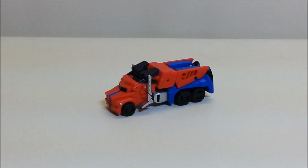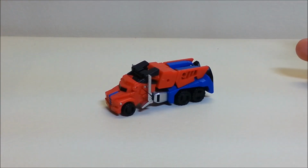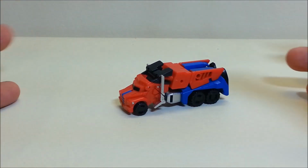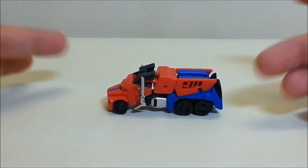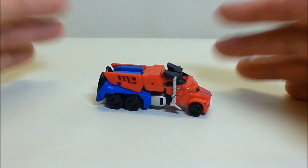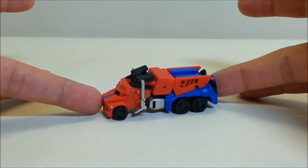Here in truck mode, Optimus is approximately 3 inches long and about 1 inch tall. He's actually pretty tiny, and I've got the camera zoomed in quite a bit because he's a little smaller than I was expecting for a Legion class. If you remember the old Legends class figures, he's almost like those guys, if not a little smaller maybe. But yeah, check him out. He's a really cool looking little truck. Obviously, it's a Legion class. It's a very low price point figure, so there are going to be flaws. He's not going to be a perfect figure, but I really like the look of this truck.